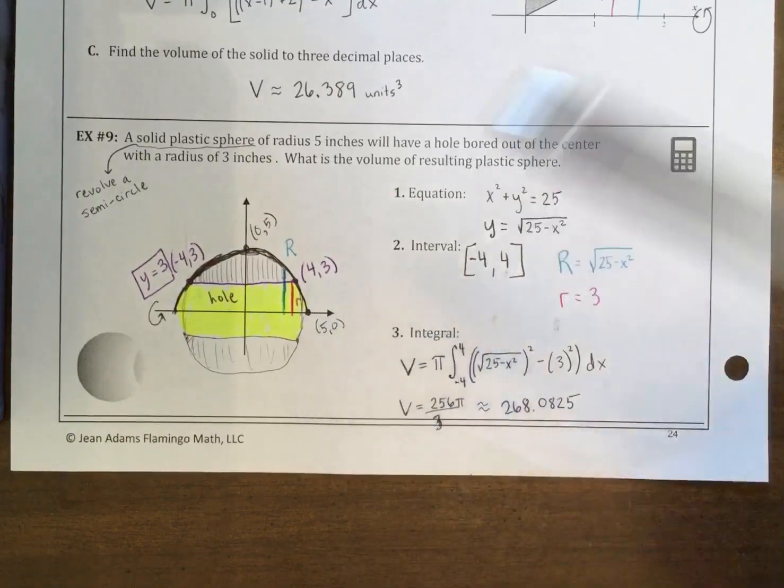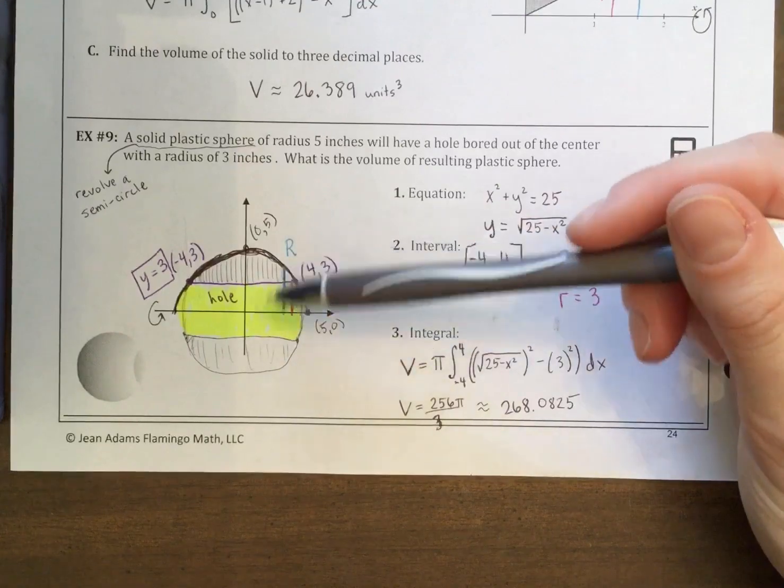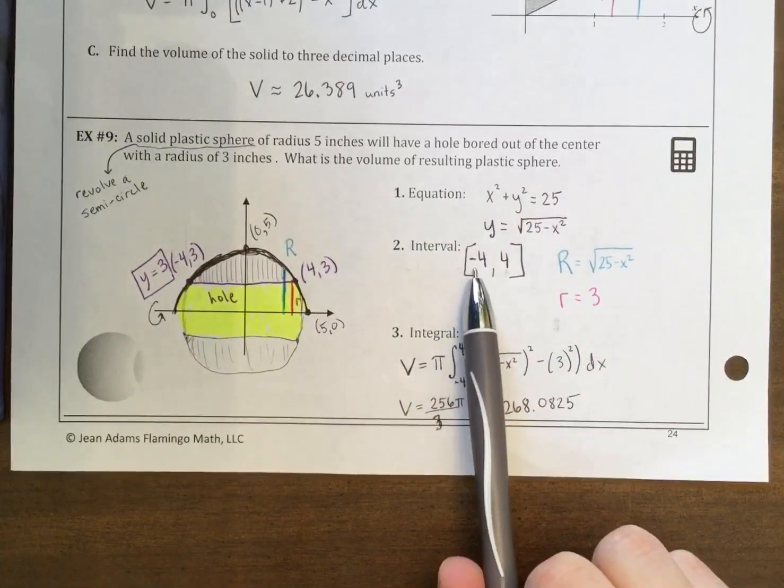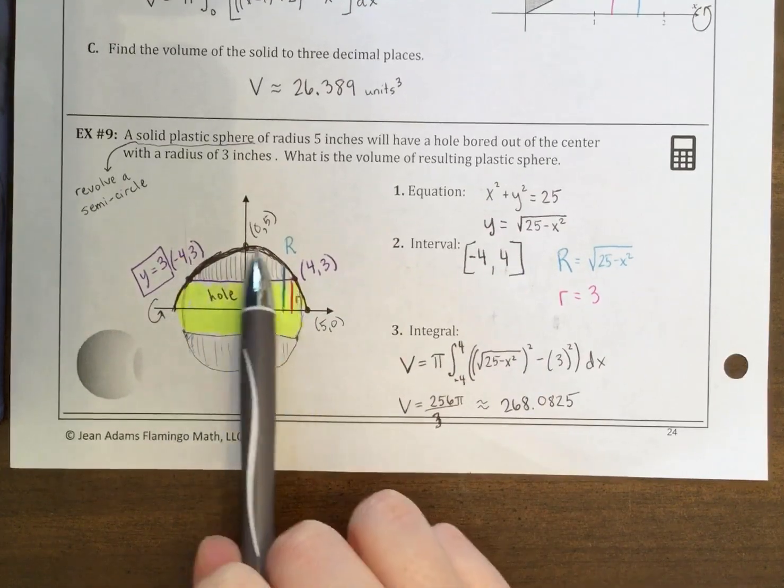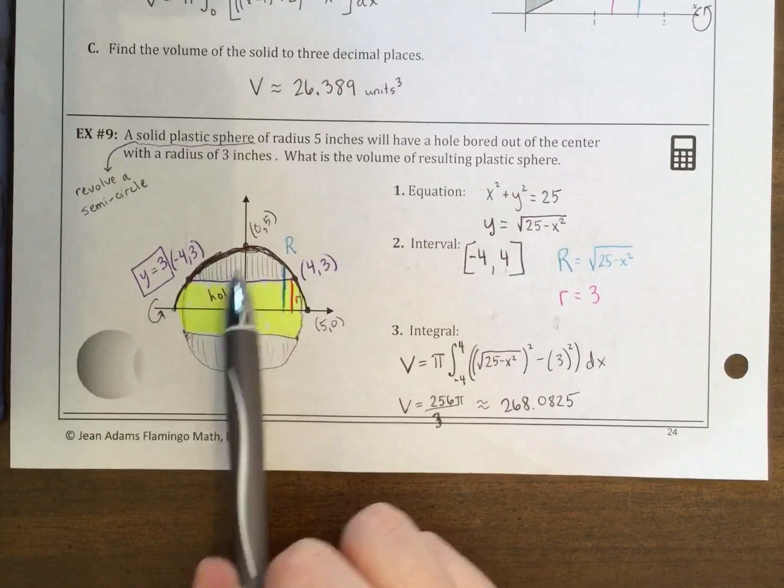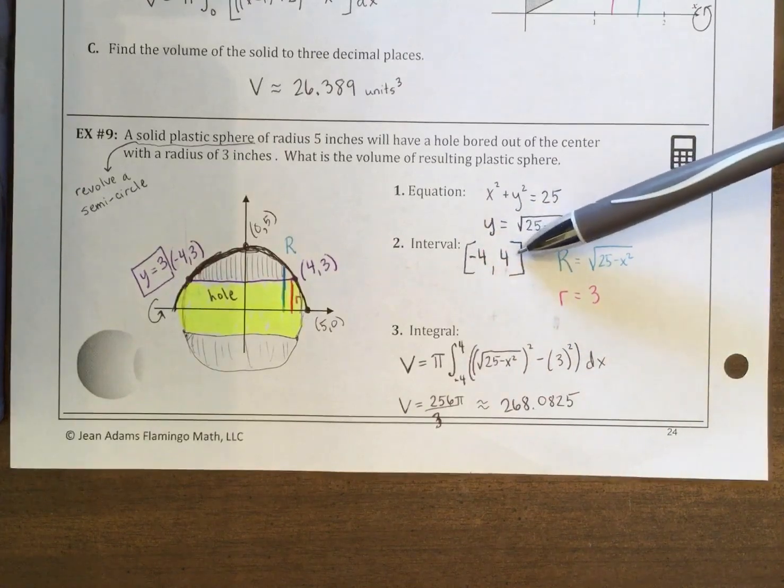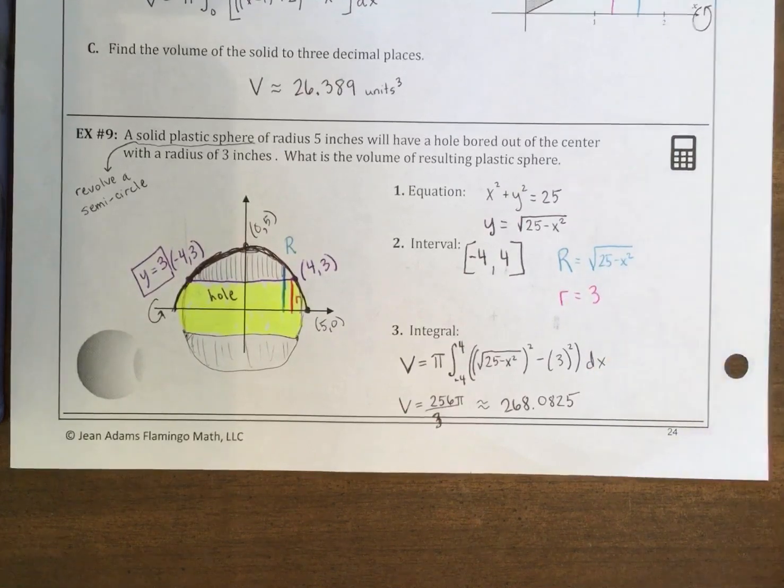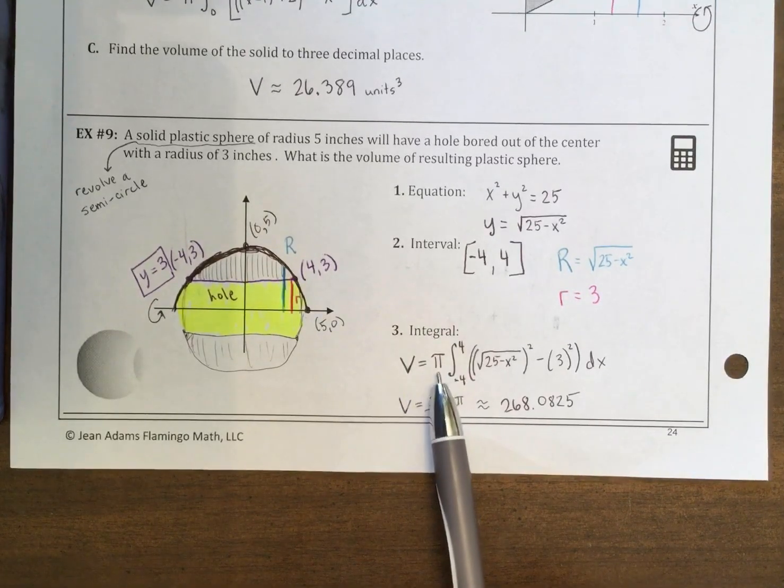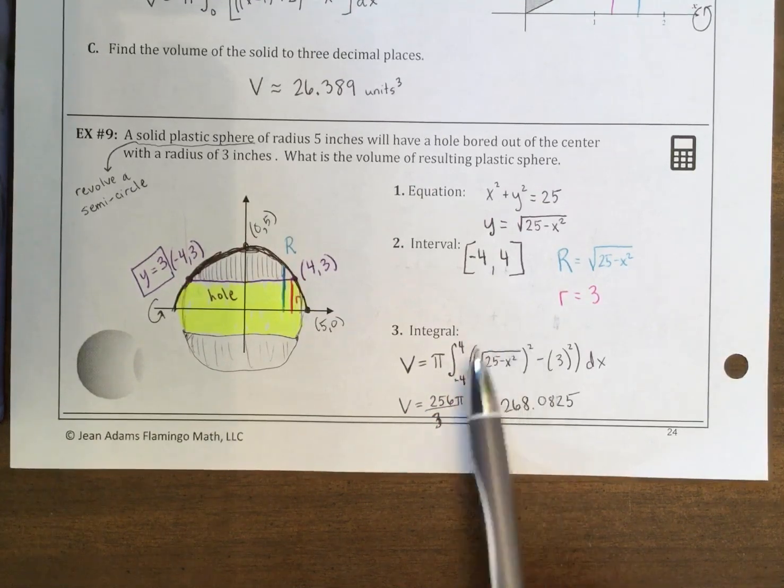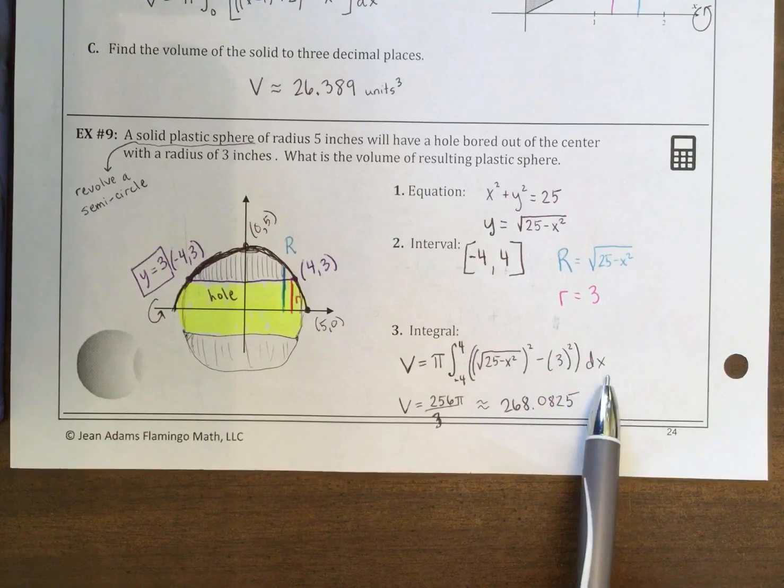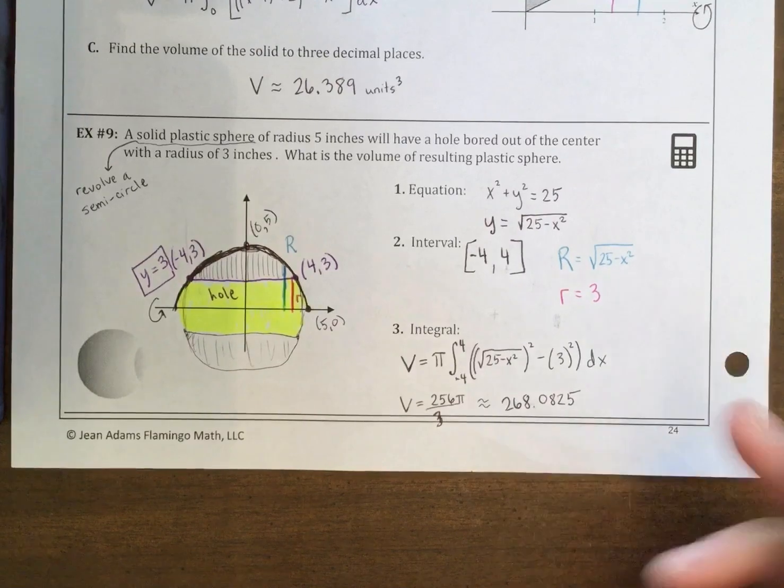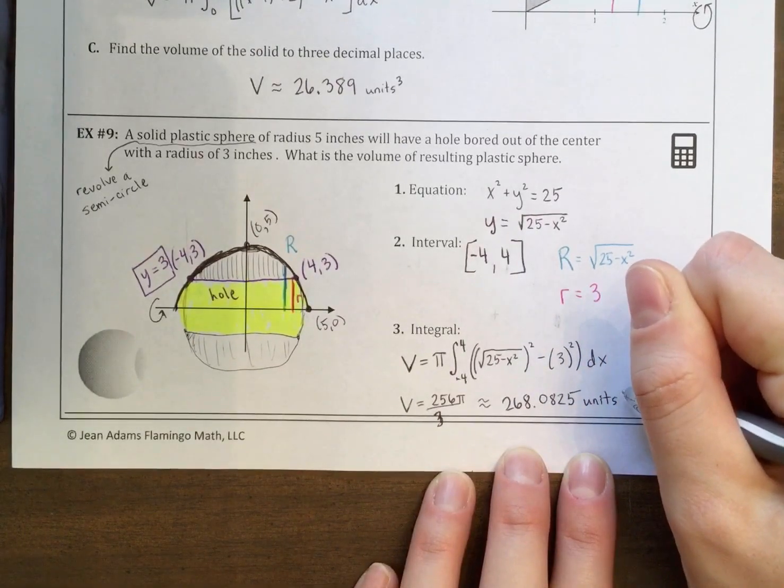So we want to put everything into terms of the same thing. We want to put everything into terms of x since we are rotating it about the x-axis. We've got these rectangles or trapezoids that are going to be going up and down vertical. So my interval goes from negative 4 to 4 because I'm looking at revolving this shape here, not the whole semicircle, just this piece here. And then we're going from negative 4 to 4 with respect to x. Big R is going to be the square root of 25 minus x squared. Little r is 3. So my integral of volume is going to be pi times the integral from negative 4 to 4 of my big R squared minus my little r squared dx. Again, this is a calculator problem, so there's really no point in simplifying this out or doing anything by hand. Just go ahead and let the calculator do the work for you and we end up with 268.0825 units cubed.